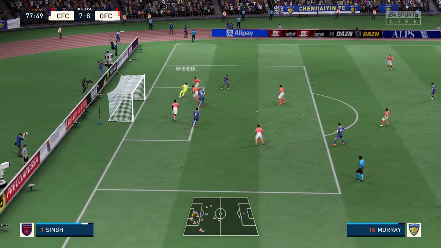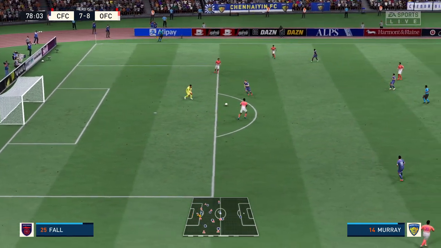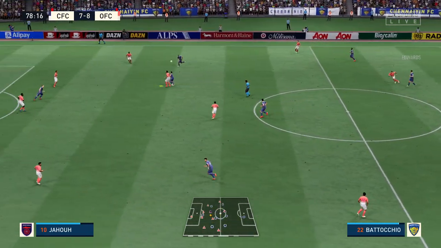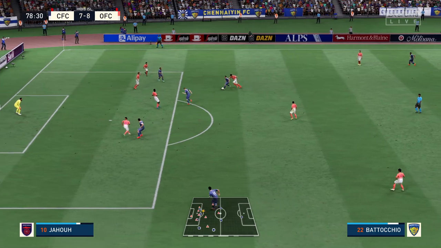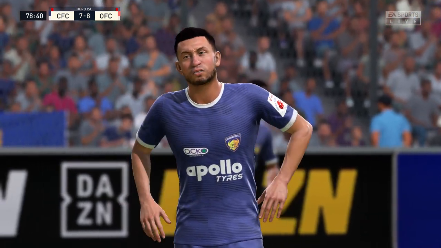And fired against the crossbar. Well, the keeper can breathe a big sigh of relief. Well, he can. That was so unlucky. How close was that? Well, they're so unlucky not to be level now. It was a great effort. You just wonder if they're going to regret that. Good technique displayed. Takes it on. Oh, really good reflexes and danger averted.